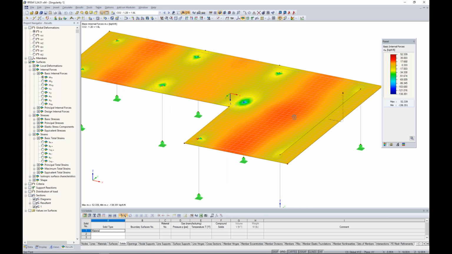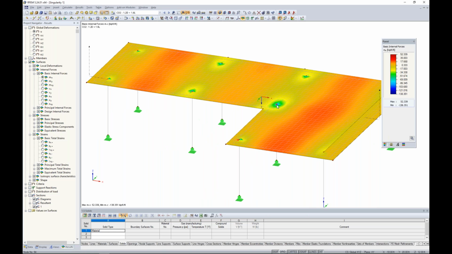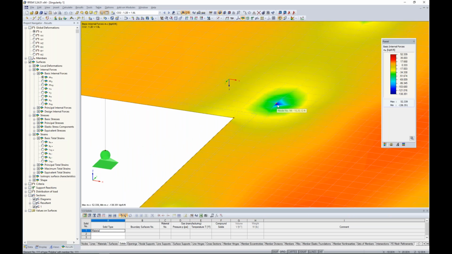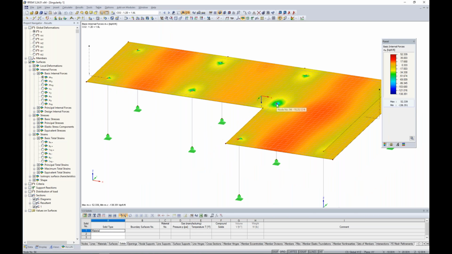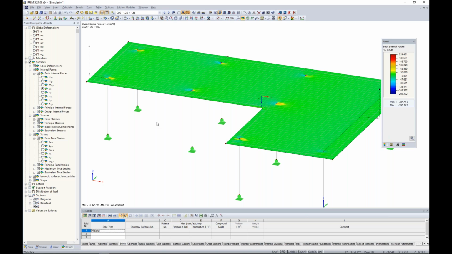Obviously we're seeing some positive bending moment in between these column supports. But then there's the case here over the columns where we're seeing extremely high negative bending moments. And of course, there will still be some negative bending, but these look to be pretty high at these locations. MY, same concept, positive bending in between where these columns are spanning, but then very high negative bending moments where it frames into these single 1D member elements. And even more so can be said about the shear forces.